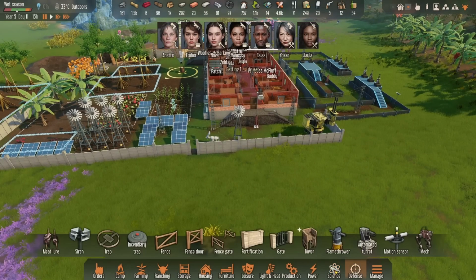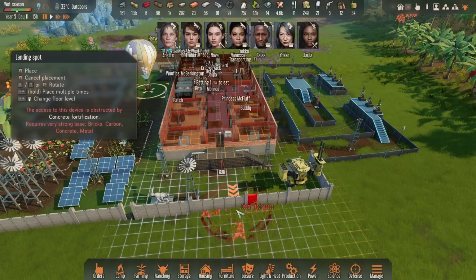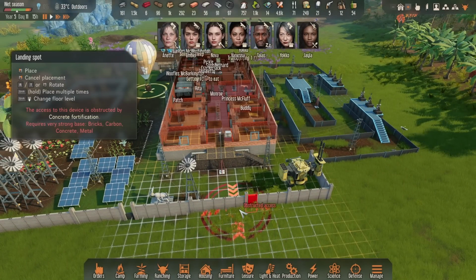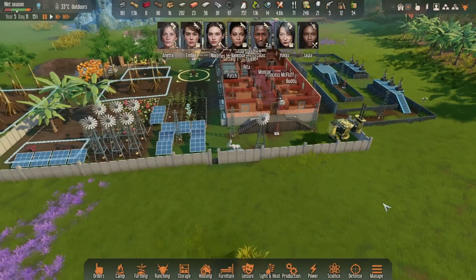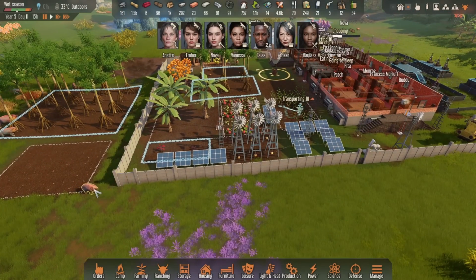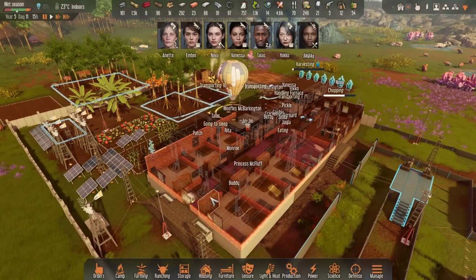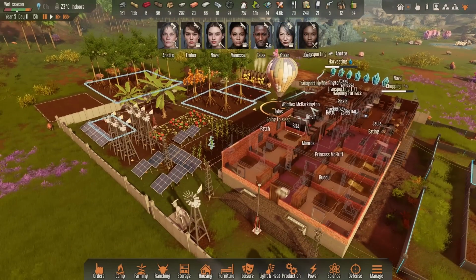maybe put, where was it? Put, say, that thing over here, like that. So put that sort of there, and then use a bit of the extra space to build a great big kind of dog kennel thing. Because I don't think, given the rate that the dogs are appearing, we're going to be able to house them all in this bit over here.